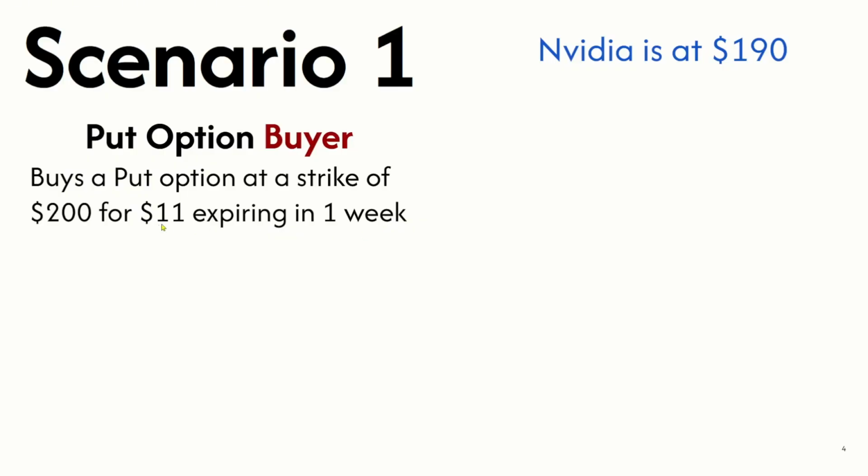We paid $11 for it, and this is an in the money option, because we're able to sell it for 200, but we could buy it for 190. So in that scenario, we would be in the money. We have to pay for that, right? We can't just buy it at 190 and sell it at 200 and do that over and over again. So whatever we pay for it has to be greater than that $10 difference.